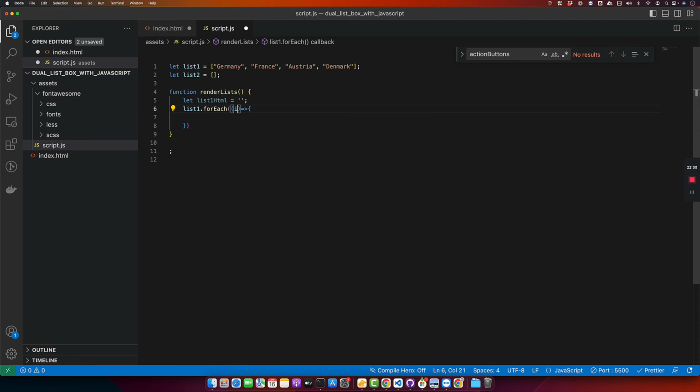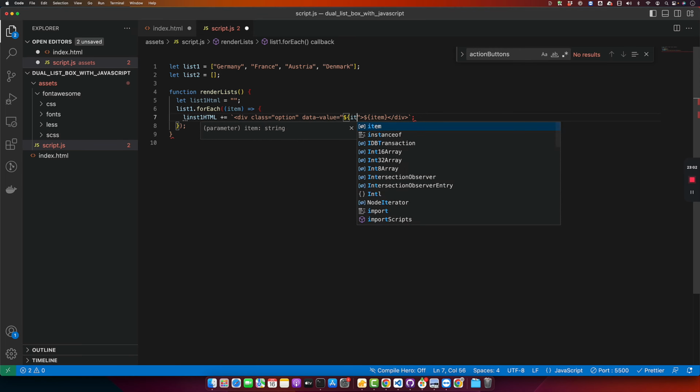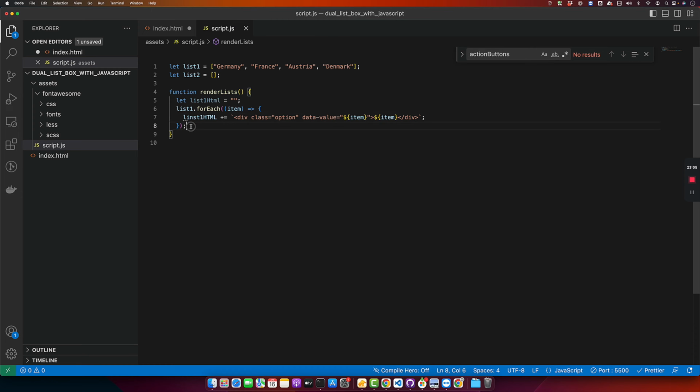So we will concatenate list one HTML with this string that has the element for the option, and here I will add the item. Okay. At the end, once list is executed, we will have the final version of the list one HTML. We can then use it to load it in the proper element.